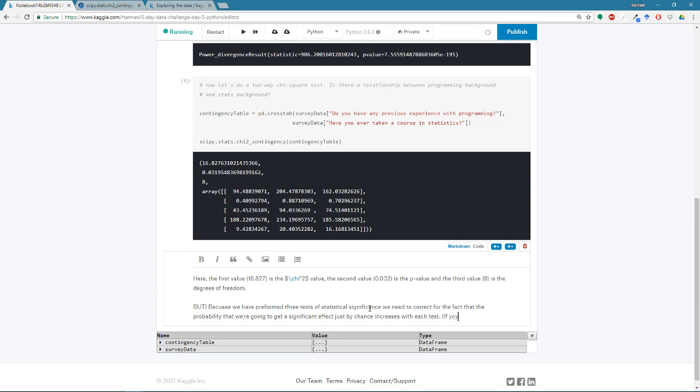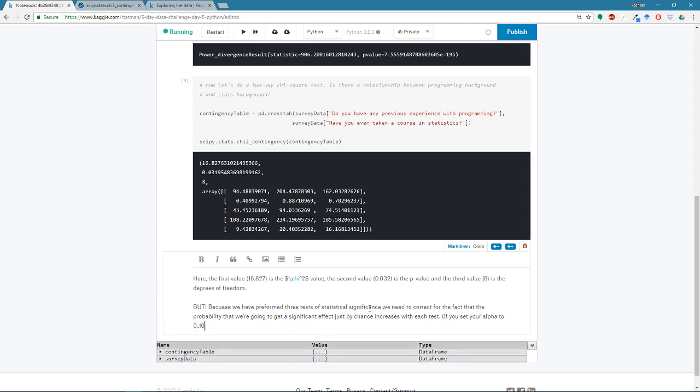If you set your alpha to 0.05, you'll be wrong just by chance 1 out of 20 times.